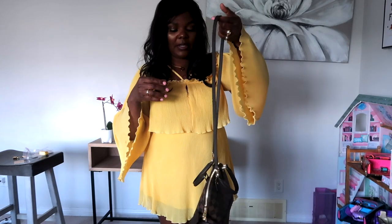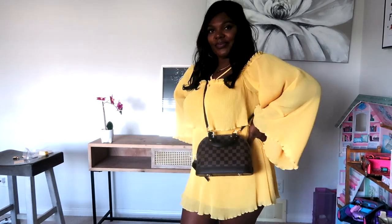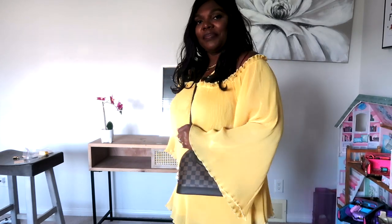You can also carry the bag over the shoulder. One thing I must say is that the strap is not adjustable — it's just one size, which is actually a good size for anyone. Finally, you can wear this as a crossbody bag. This is definitely my favorite way to wear it — it's very comfortable, I don't feel like I'm carrying a bag. It's very lightweight and easy to carry around; I can carry this bag for hours.